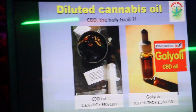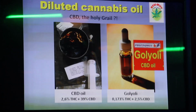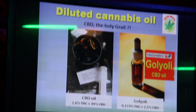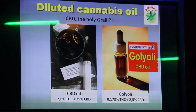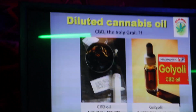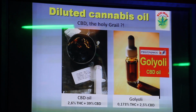The new thing today is CBD. THC is the main component, the main cannabinoid, and the next component that is mostly present in cannabis is CBD. And as you know, CBD is considered sort of the holy grail. Cannabis has a certain amount of energy to produce these 120 cannabinoids, and when you concentrate on THC, there's less energy left over for the other cannabinoids, including CBD.